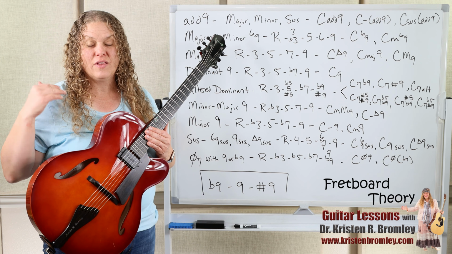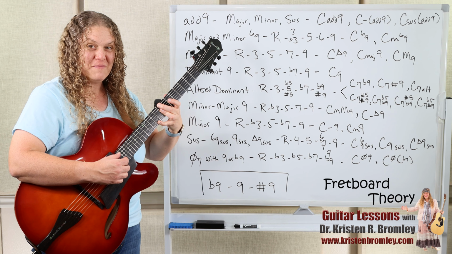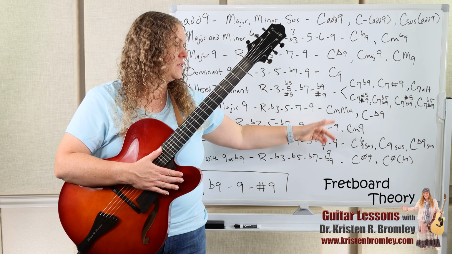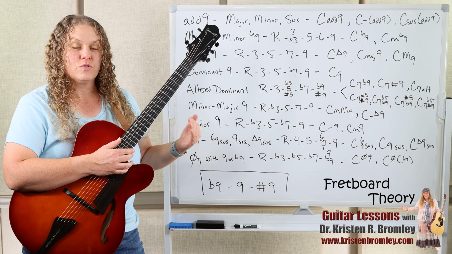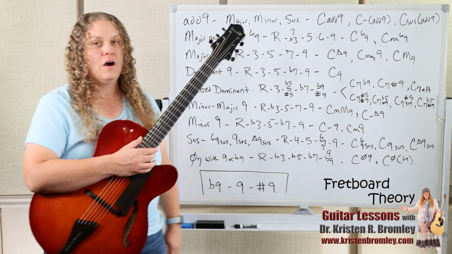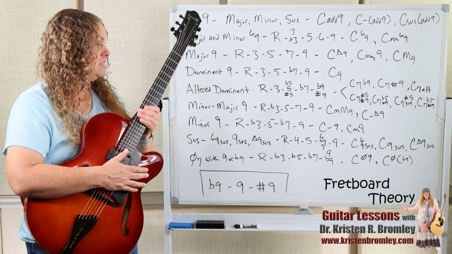Really cool. Minor 9th chords are awesome. The root, the flatted 3rd, the 5th, the flatted 7th, and the 9th. So 1, C, E flat, G, B flat, and then D. I can throw that 5th on top or omit it for that minor 9. Such a cool sounding chord that we can use a lot. And then up top, over here you might see the root, a minus sign telling us it's minor, and then the 9 replacing where the 7th would normally be if it was just the 7th chord, or lowercase m telling us it's a minor chord, and then that 9 thrown on there. So those are the minor 9th type.